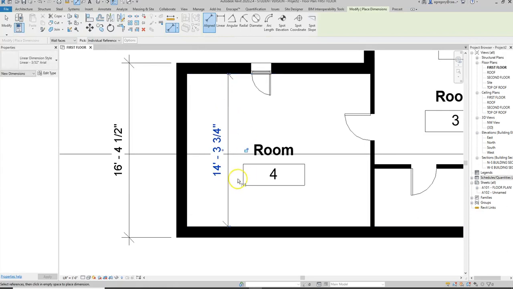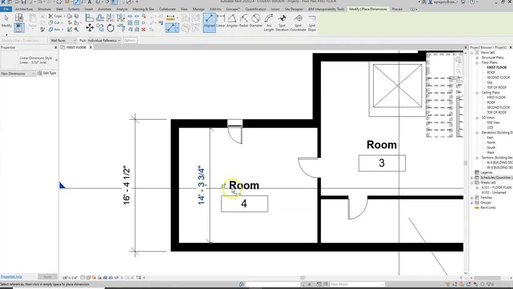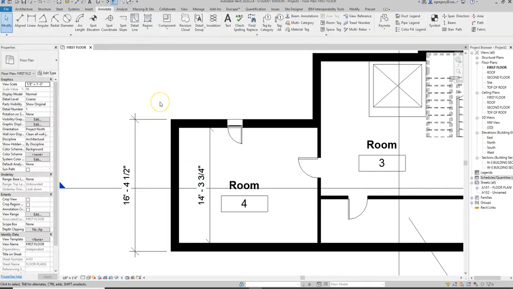and then I click on the interior surface of the wall on either side and place that dimension. Another thing that you'll notice is that it defaulted to 4.5 inches and 3 3/4 of an inch. We typically do not get down into fractions of inches when we're doing overall dimensioning for floor plans and elevations. We only do that when we're getting into more detailed and zoomed in drawings like wall sections and floor plan details.